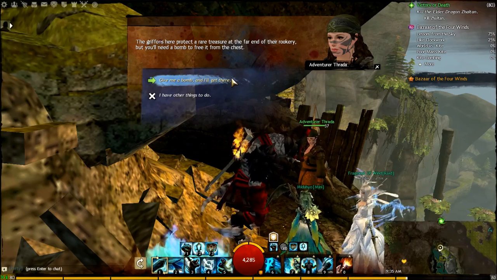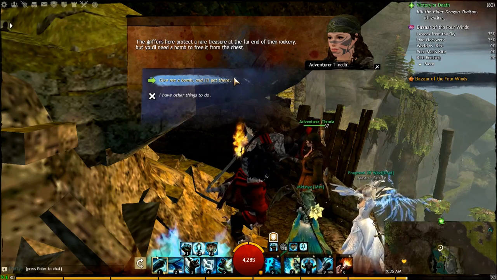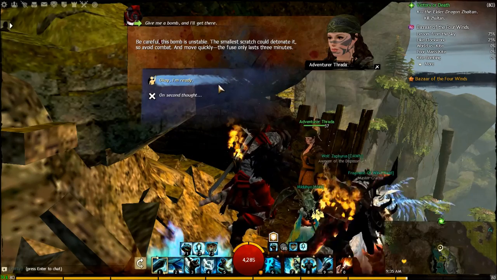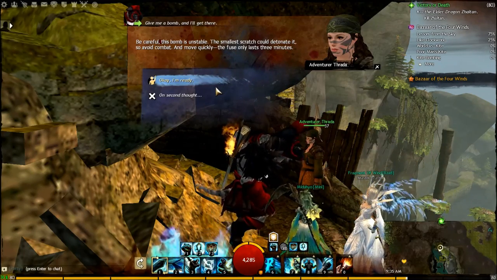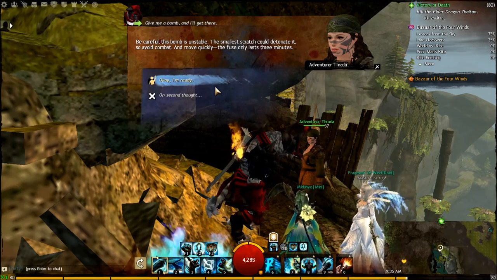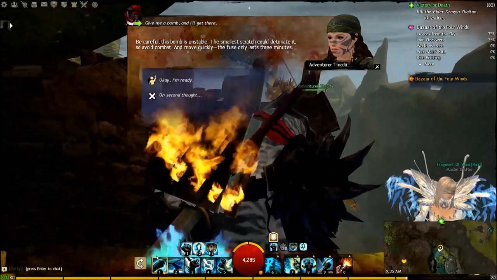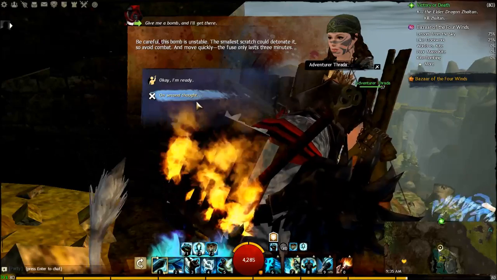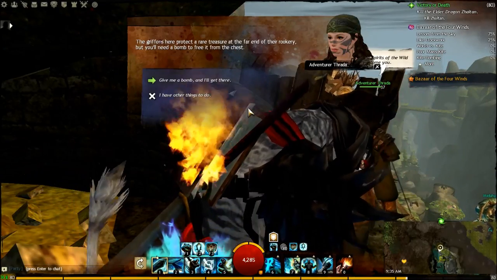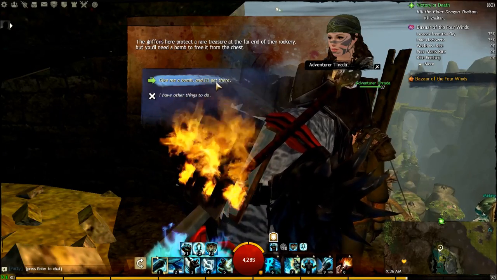The griffins here protect a rare treasure at the far end of their rook. Need a bomb to free it from the chain. Careful, this bomb is unstable. A small scratch could detonate it. Avoid combat, and move quickly, the fuse only lasts three. The spirits of the wild welcome you.